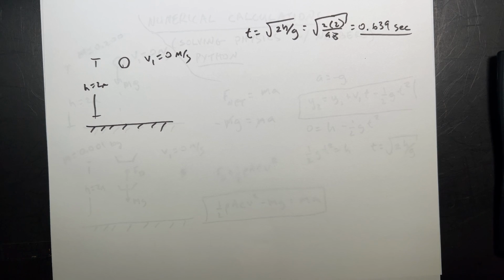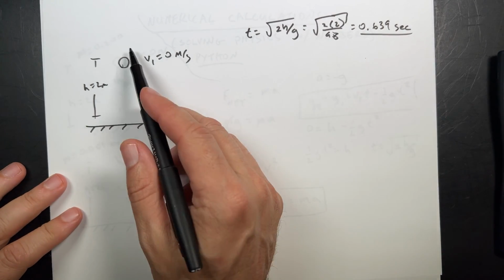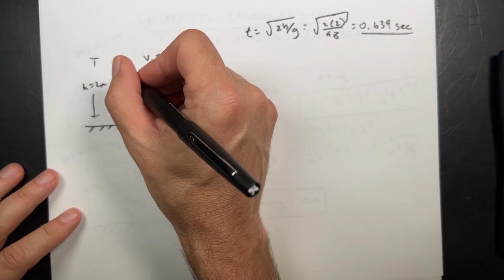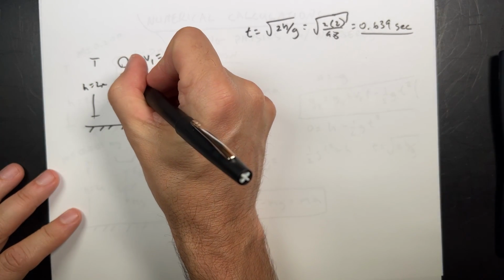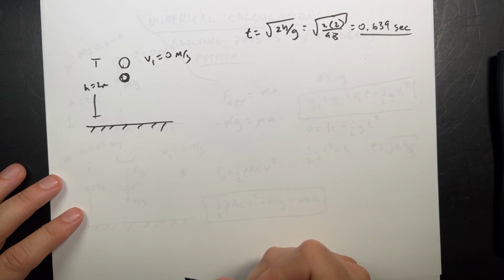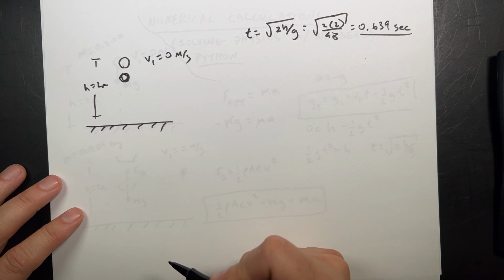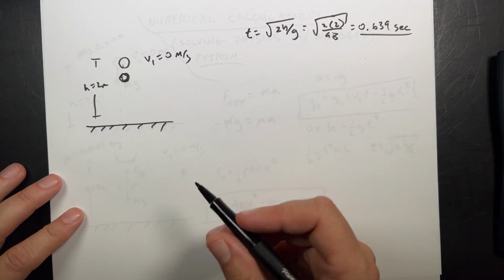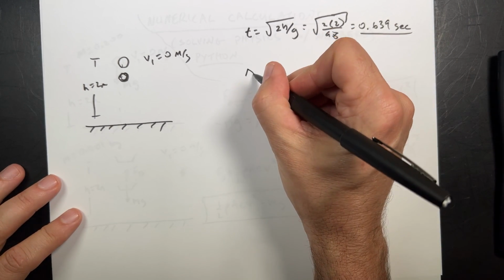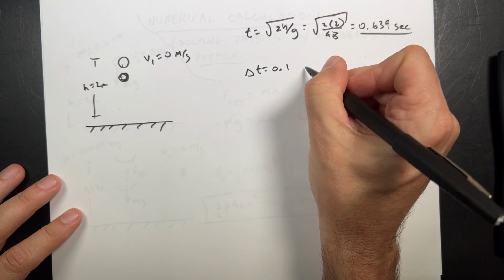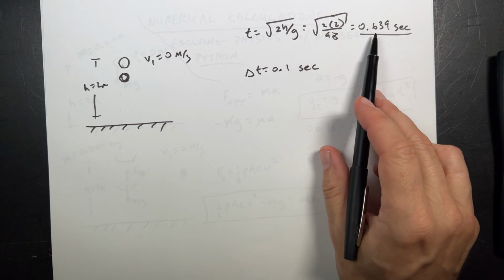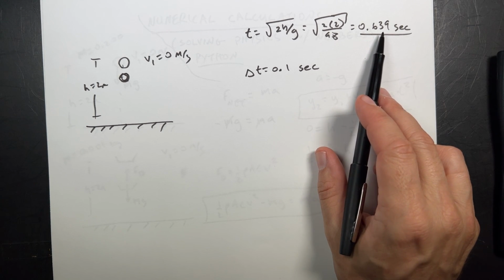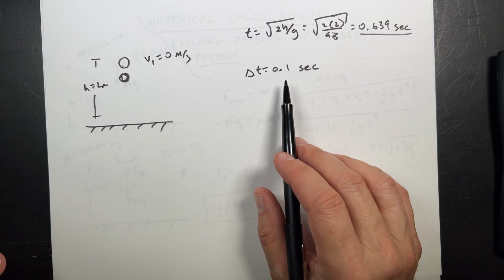Now let's do it again. What if, instead of letting it fall all the way, I let it fall just a short way right here? So it's down there, and it got smaller, and it shouldn't get smaller, it should be the same size. What if I want to find out how fast it's going and where it is after a time interval, I'll call this delta t, of 0.1 seconds. So after just a tenth of a second, it's going to take almost 7/10 to get there, but after 1/10 of a second, where would it be?